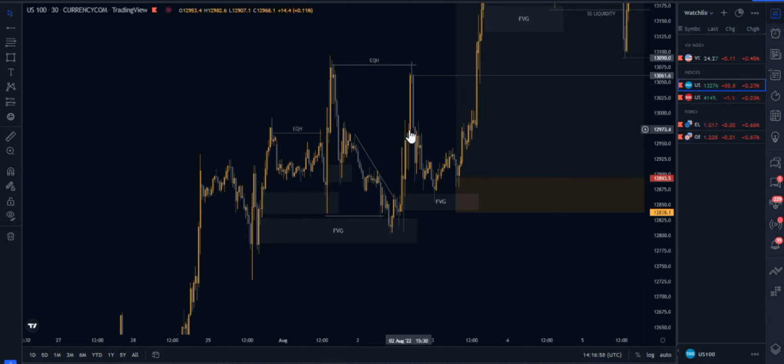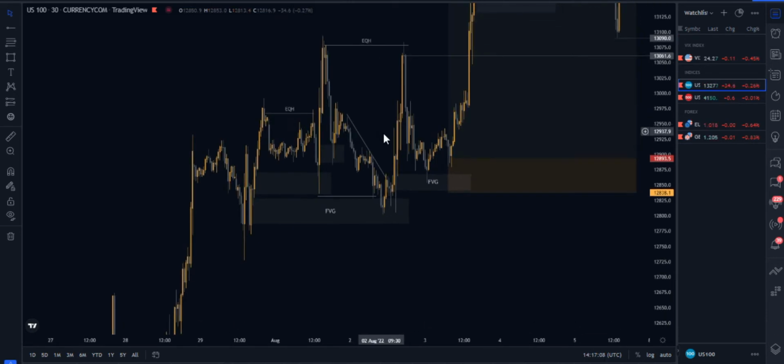This trade was called out on the Discord. Members saw this trade. It was called out, and then people made profit. I made profit. We all made profit. Then after price shot to the upside, I was looking at this area over here as a fair value gap. Price is gonna go up and then come down, reach this fair value gap, fill it up, and then go to the upside and push to the upside.